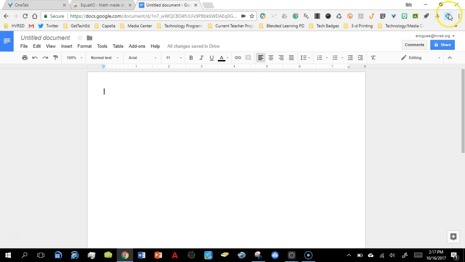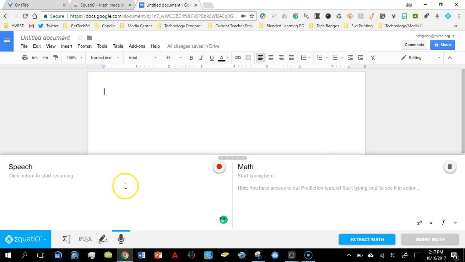So you could see Equatio's symbol up here. I'm going to go ahead and click on that, and it's going to bring up a bar down here. And this bar allows us to speak it, it allows us to type it, and if we have the ability to draw, it will also recognize handwriting. So it's pretty intuitive. So what I need to do is I need to click on the record button and just blurt out any type of a math equation.